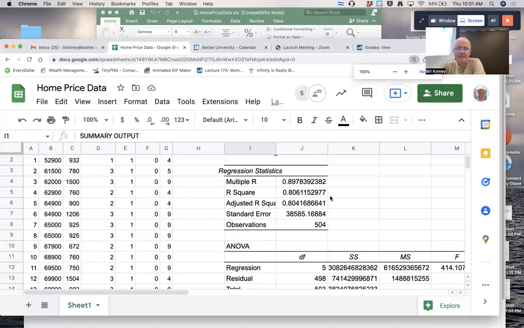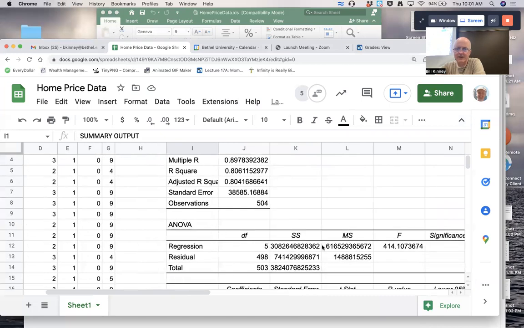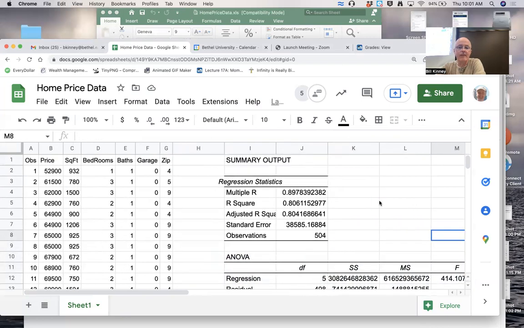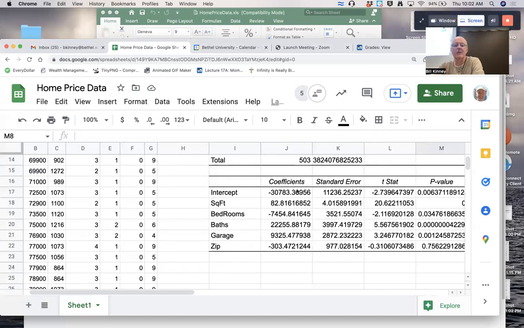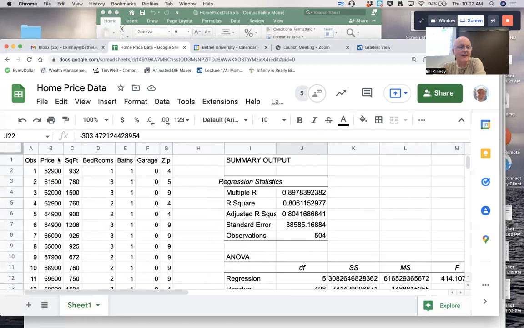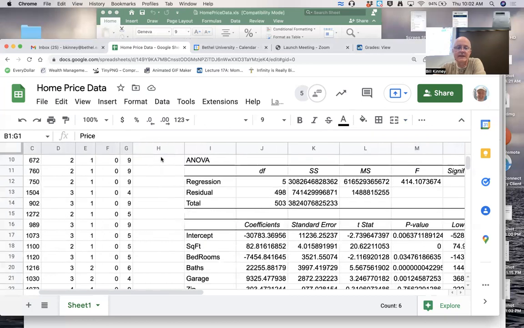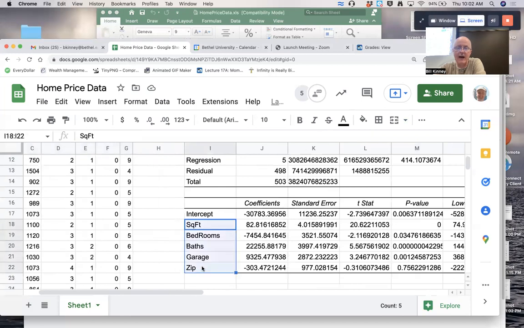Let's think about the output here. I do want to start to get into interpreting the ANOVA part of the output today as well. Let's go down to the easiest part to interpret, the bottom. These are our parameter estimates. You'd label this B0, this one B1, this one B2, this one B3, this one B4, this one B5. Fortunately the variables have the actual labels up here, so you don't have to always remember, oh yeah, X2 represents the number of bedrooms. You can see it there.